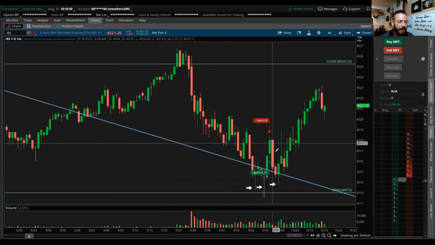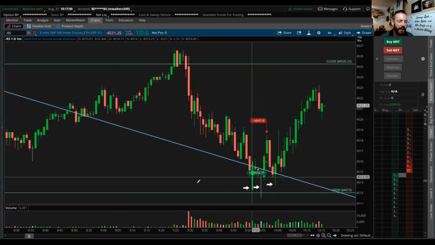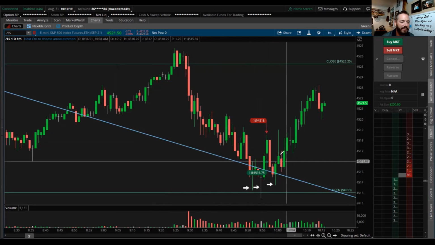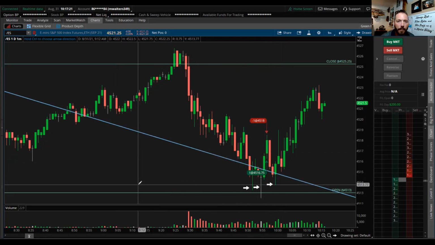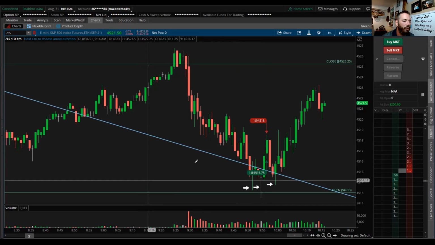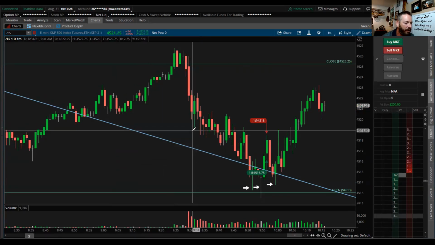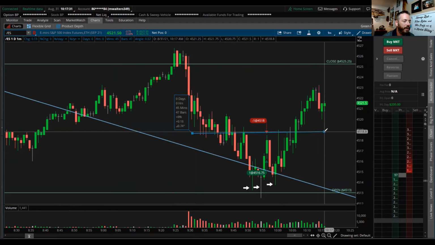And then we came back down to test this area again. A lot of times before price decides to go somewhere, it likes to test that. So it'll give a big burst up. People will get long and then it'll drop on them and they'll get stopped out. And then it'll go long again and then retest it again. This is just ironing things out at the bottom. Quick scalps you could take here until you break these previous levels that you start to see developing.